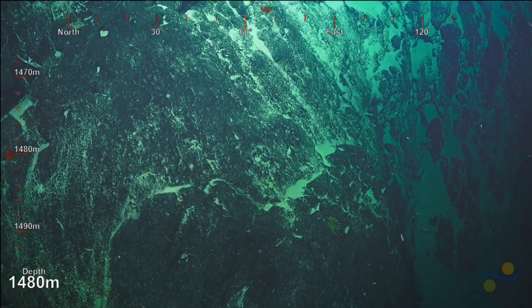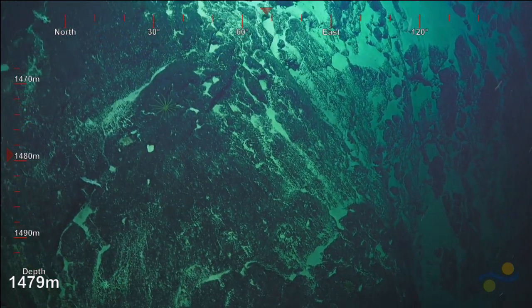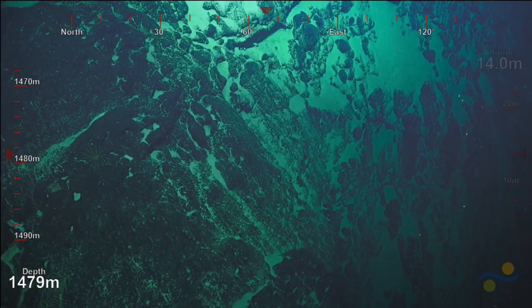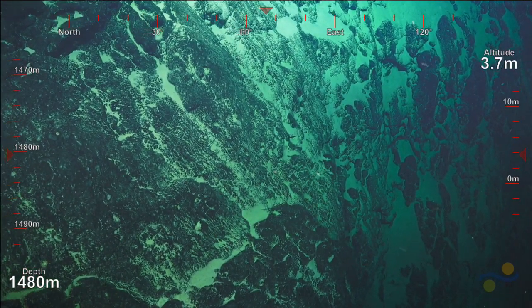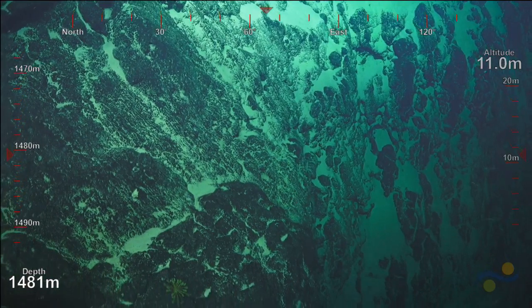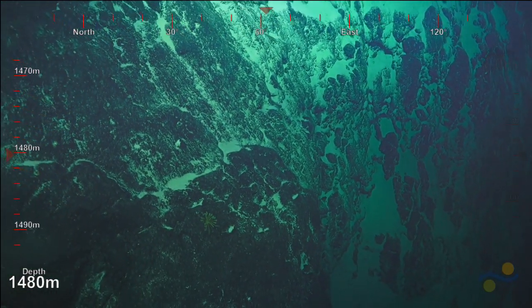So right now there's a discussion in the control room here about how to position the ship relative to the ROV. We're always watching out for that as we come up slope. So we want to make sure there's a what, down below? Right now the ROV is sort of holding position here while we have this discussion about how to maneuver the ship.